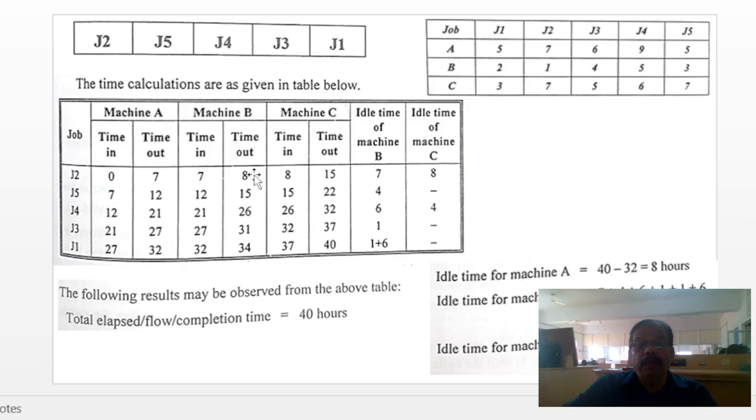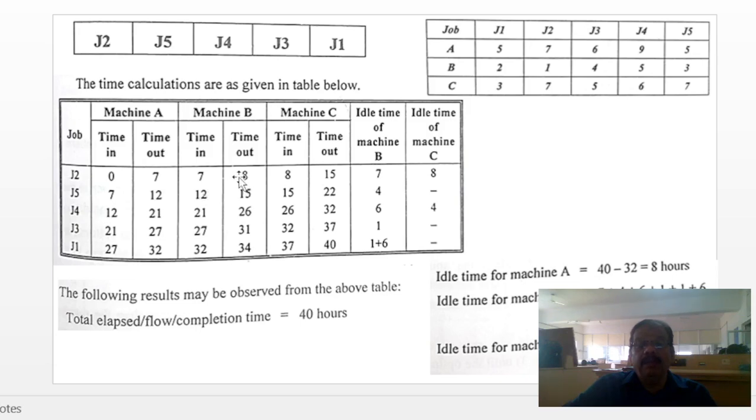But in B, you can see that even though J2 completes its work at the 8th hour, the next job is loaded only at the 12th hour. That means there is a delay of 4 hours.